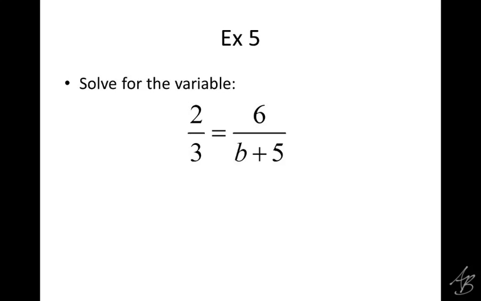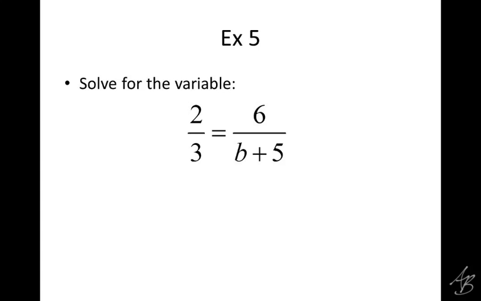All right, this one's a little different. What's different about this one? Yeah, there's 2 terms in the denominator on one side, right? So the 2/3 on the left side, that's fine. But over on the right side, we have 6 over b plus 5. So these 2 terms here are going to affect what we do. I'll get you started here. We can't just put them together because b plus 5 is not the same thing as b times 5.